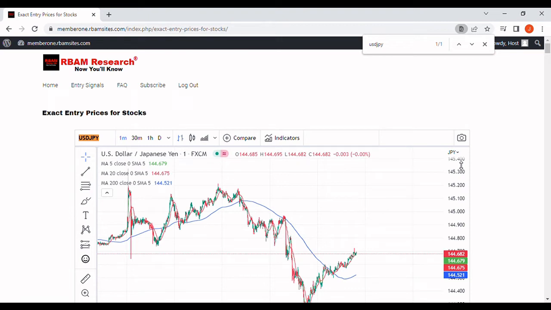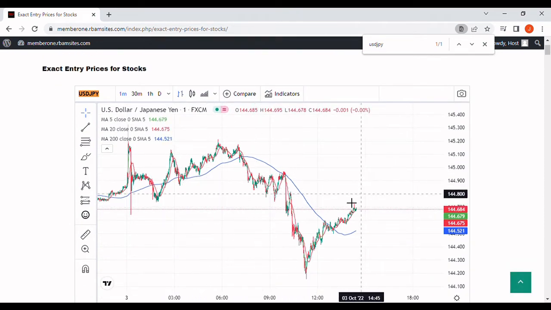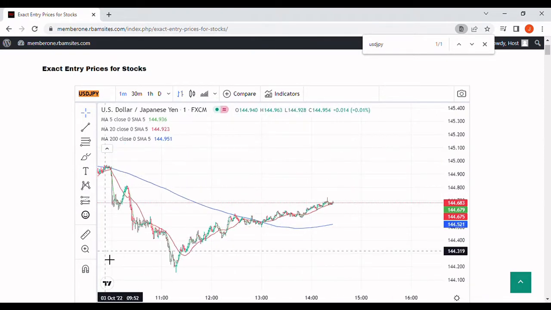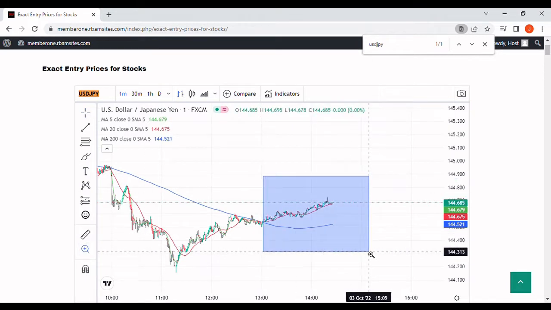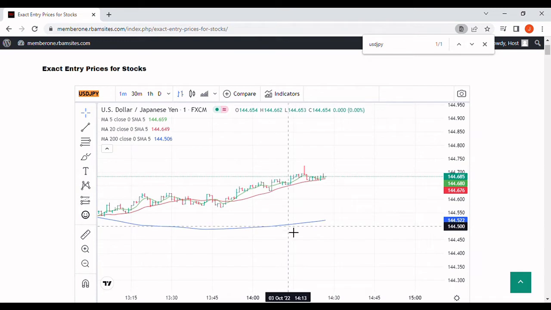We're going to do a brief video combining day trading, moving average, and algo trading on an intraday USD/JPY Japanese yen chart. So let's take a look here. We've got the dollar against the Japanese yen chart here. It's a 1 minute chart, and it's got a 5-minute moving average and a 20-minute moving average on here. And then it's also got a blue 200-minute moving average, which we can ignore.